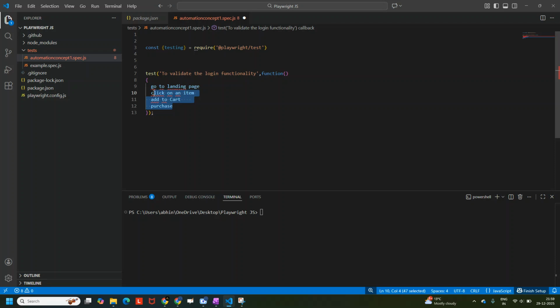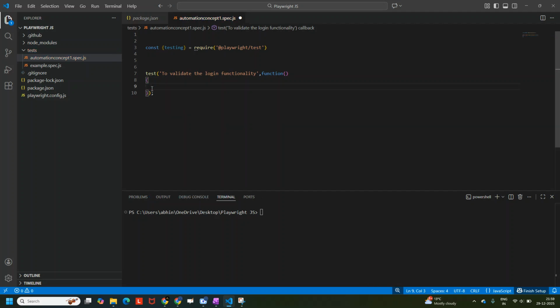Let's say you have 5 children and you send them to the park, everybody will start playing on their own. But if there is a grandfather kind of figure, he will say no, first you wait, the smaller child will go, then you also wait, then the bigger child will go. So await will simply make a halt at each and every step, so that the outcome of this step goes as an input to the next step, right? So this is what the concept of async and await is all about.